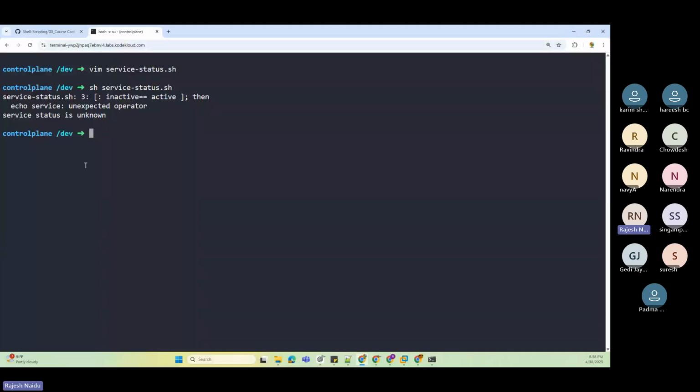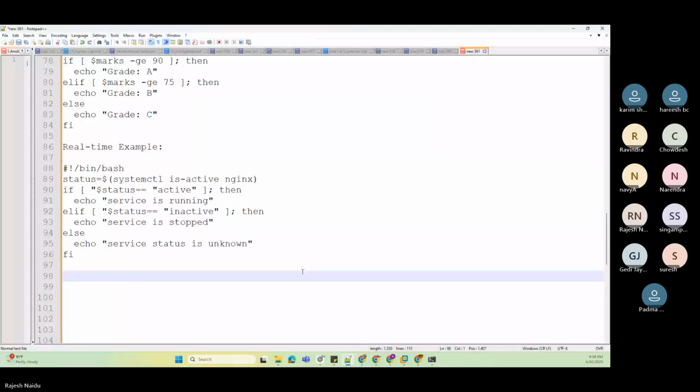So what is the problem in the script? Can you look here? What is the problem? Third line, there is no condition.